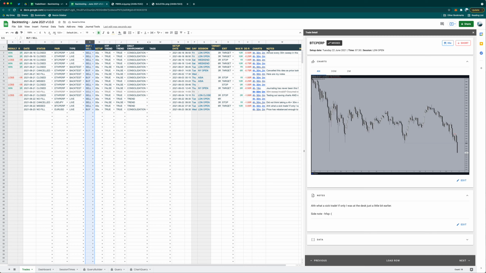So I'll take you through the columns and why I've put them the way they are, right? So for backtesting, we have the date, right? That should be today's date always. If you're going through historical data, obviously we want to record the setup date and time, but also for me at least, and I assume it's the same for others, I want to know how I'm progressing over time, right? So my backtesting this week might be better than my backtesting last week, even if I'm taking trades from 3 months ago. So I want to track my progress over time.